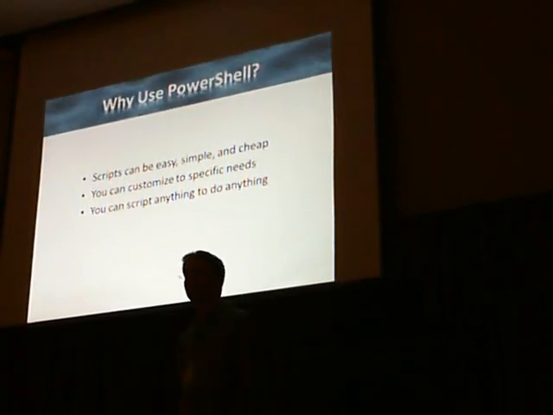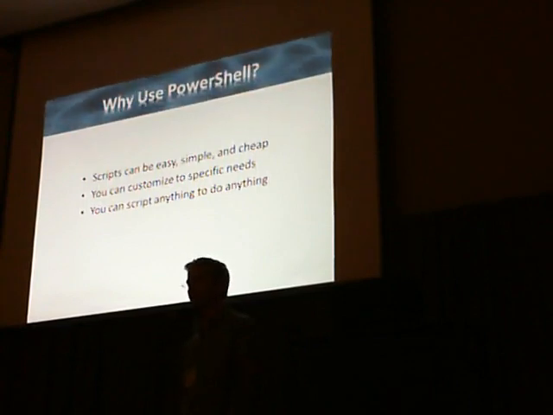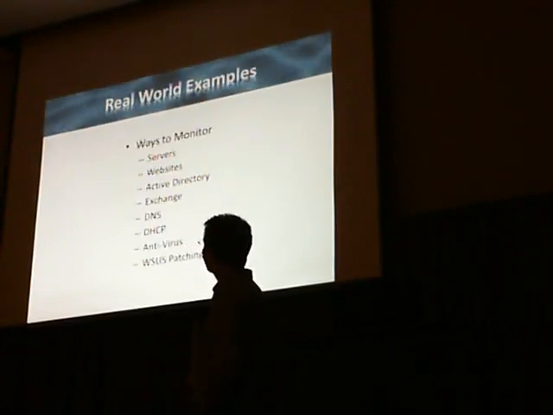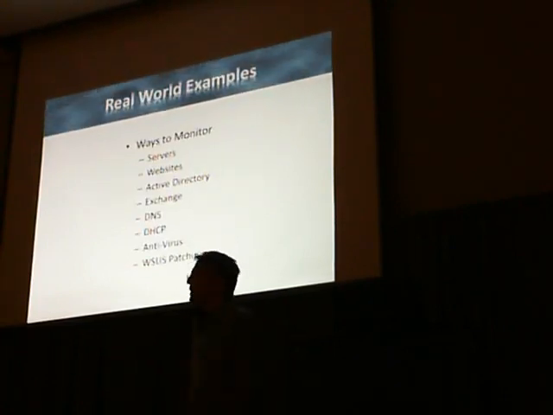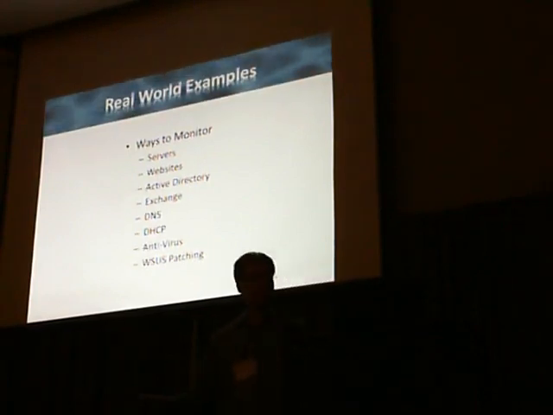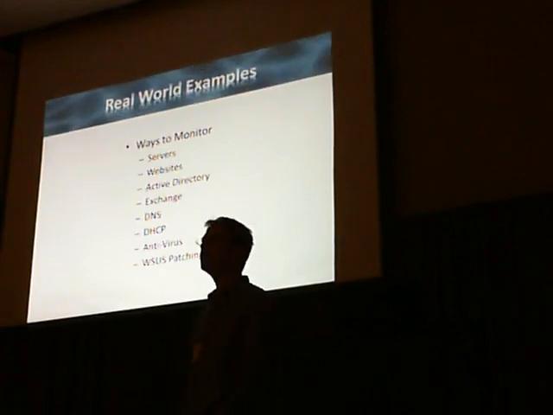So a lot of the other products out there require agents to be installed. You have to push clients to different servers, different applications, and it takes resources. So a couple of things I'm going to talk about are some examples of what I use to monitor servers, websites, Active Directory, Exchange, DNS, DHCP, antivirus, and WSUS patching. So the first example, monitoring servers.